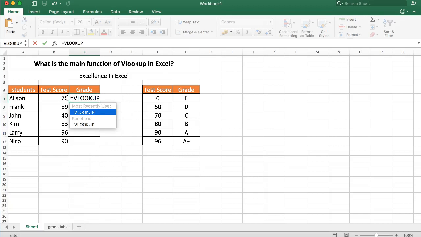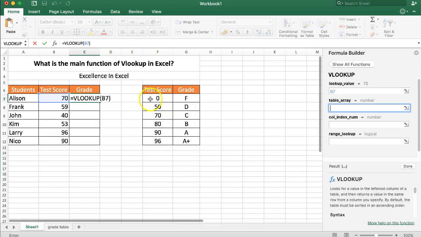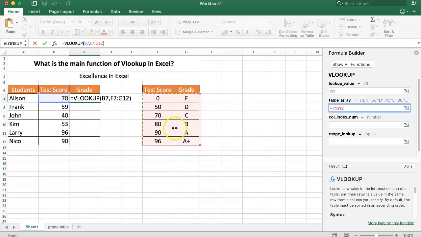We type in equal and then VLOOKUP and then open parentheses. Once you did that, you can see a suggestion of the Excel helper. To make it easier, I will just click here and we have the formula builder that shows you everything in detail. So what is the lookup value? You probably understand that the test score is the value to compare here. So the lookup value is the test score. Next, what's the table array? The table array is the list or table with all the values where we have to extract the value from. So imagine 70 is here, we want to extract this value or the letter C. So this entire table is considered the table array area.